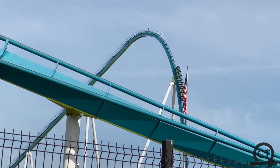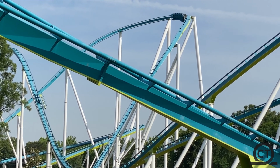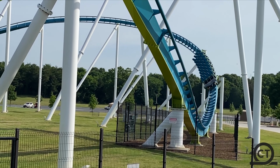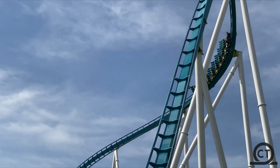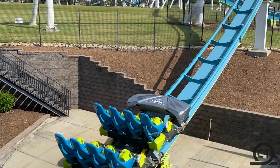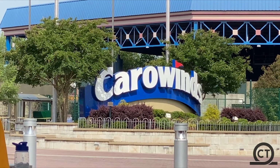Fury 325. What do I need to say? The speed of this ride alone is top 5 worthy. Its whippy transitions were even better than I imagined, and to feel those transitions with nothing but a clamshell is just insane. And when the ride goes over an airtime hill, it doesn't gently lift you up into the hill. No, it throws you into the hill. This whole ride is just perfect. It's super smooth and just glorious. I don't even know what to say other than it's Fury 325.